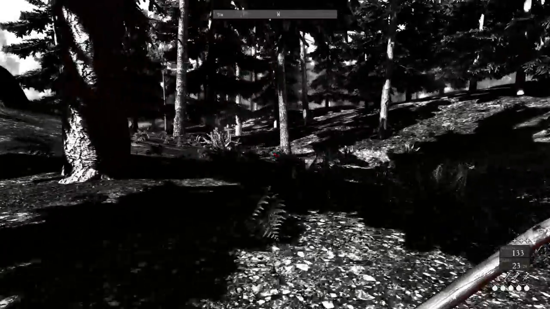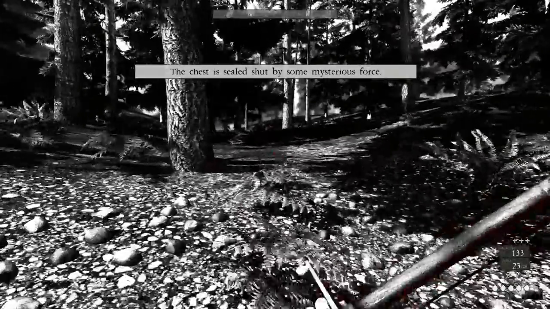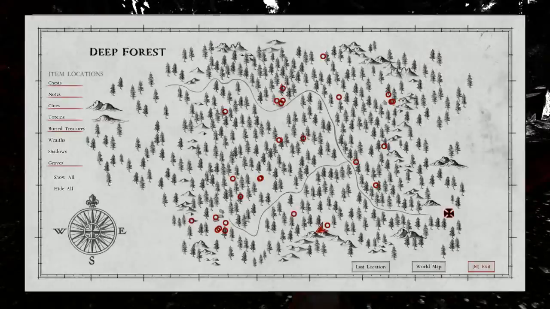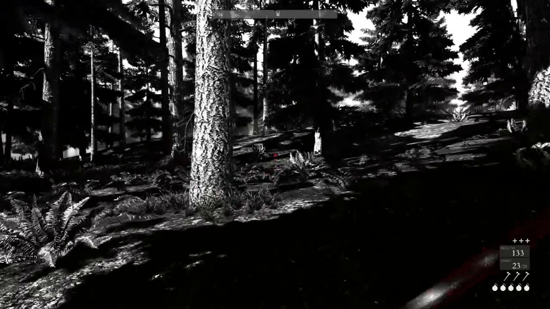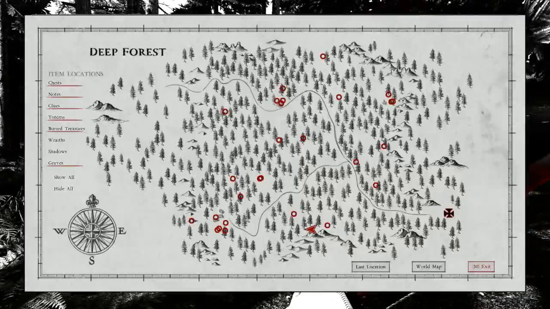Well, there's a chest here in this ditch. Oh. Chest is sealed shut by some mysterious force. It's a corrupted chest. That's nice. So I cannot open it in the daylight. That doesn't worry me at all.